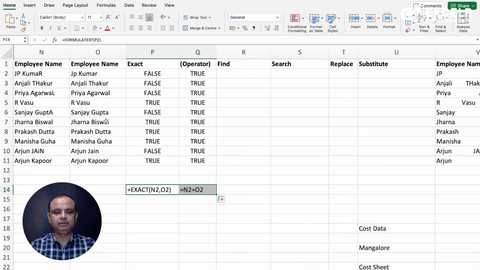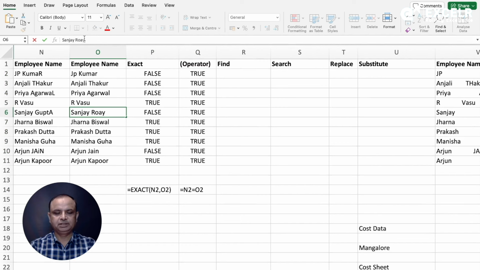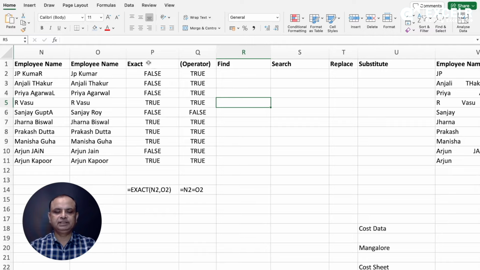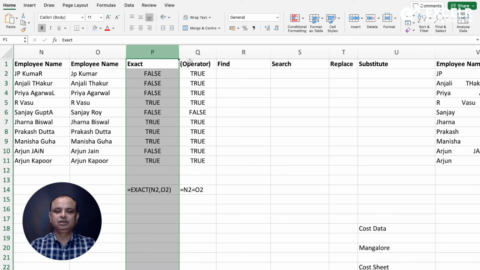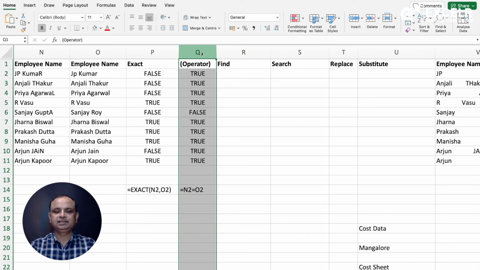Let's say if you go and make some change here, then your operator will tell you false, because here the content is different. So we discussed the EXACT function and the operator. It depends on the situation. If you are very keen to check case also, go for the EXACT function, or if you are just comparing the data, go for the operator.